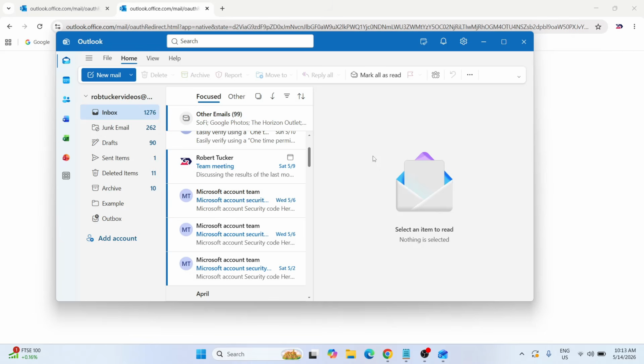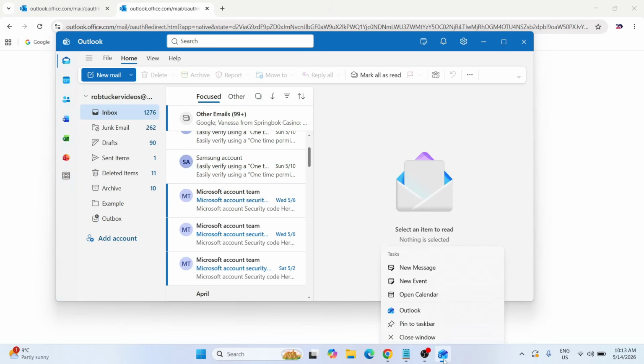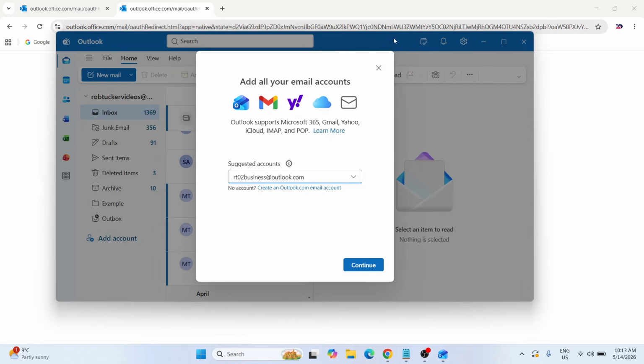If you find it gets stuck on that loading page there, what you can do is find Outlook in the taskbar, right click on it and press close. Then you can search for it again and open it up. You may need to authorize it again, but otherwise it may just work. And here we are. If you want to add another account, you can go over to the left. You may need to scroll down in some cases. Otherwise, just see add account and you can press there and add another.